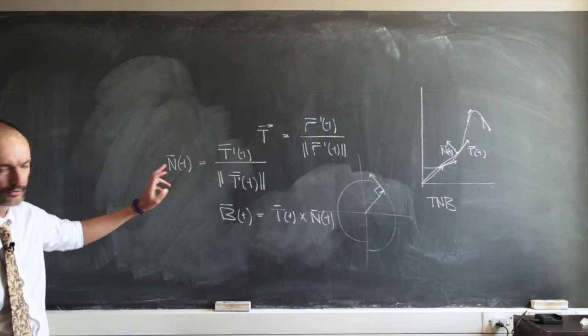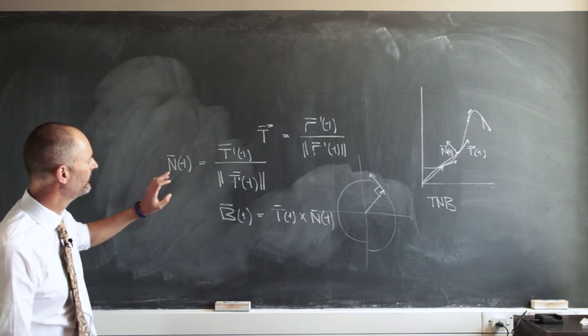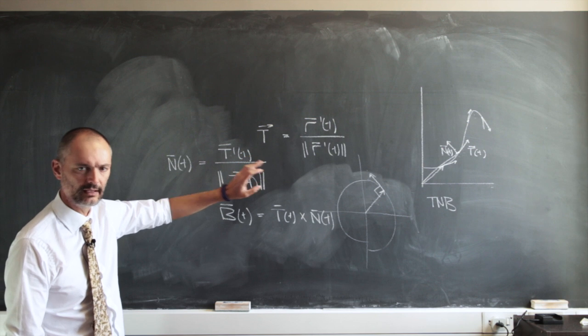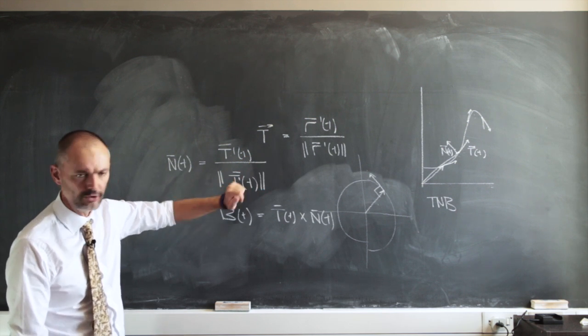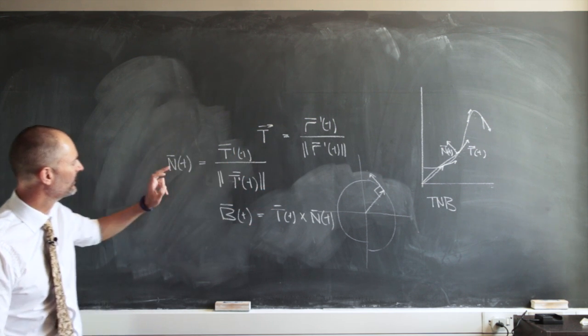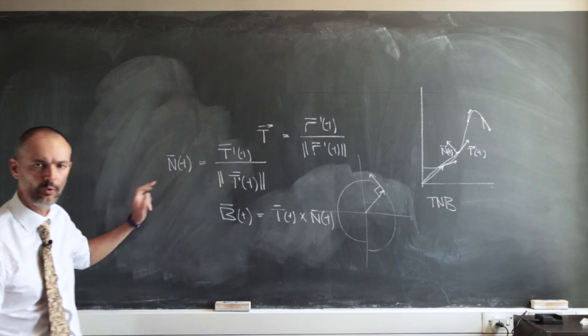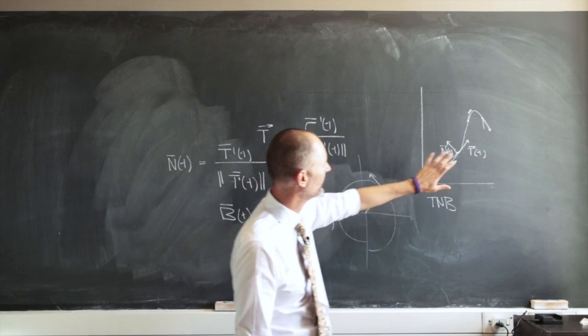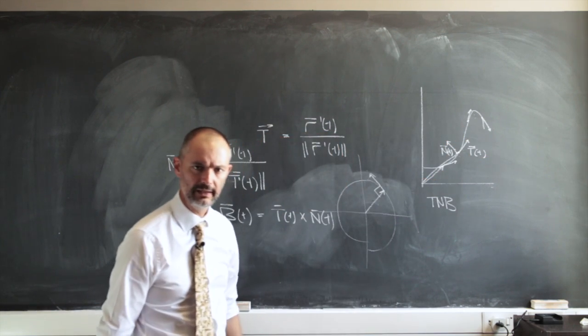Now we are going on to another derivation so that you have another equation to play with to determine curvature. And for that we're going to make use of this tangent normal body coordinate system that stays with the particle wherever it goes.